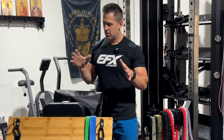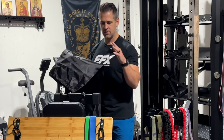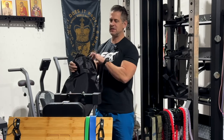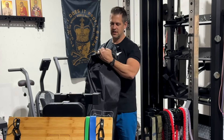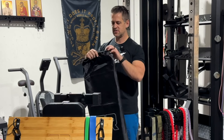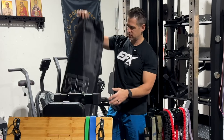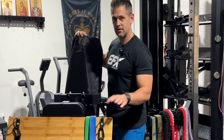I'm going to talk about all the components of the complete set with some exercises shown in the background. If you do get the footplate, it does come with this little carrying case in a bag. I've seen my fair share of drawstring-type bags — I wouldn't trust this for long-term heavy use. It's cool that it includes a carrying case, and it's a pretty decent size to fit this somewhat lengthy footplate.